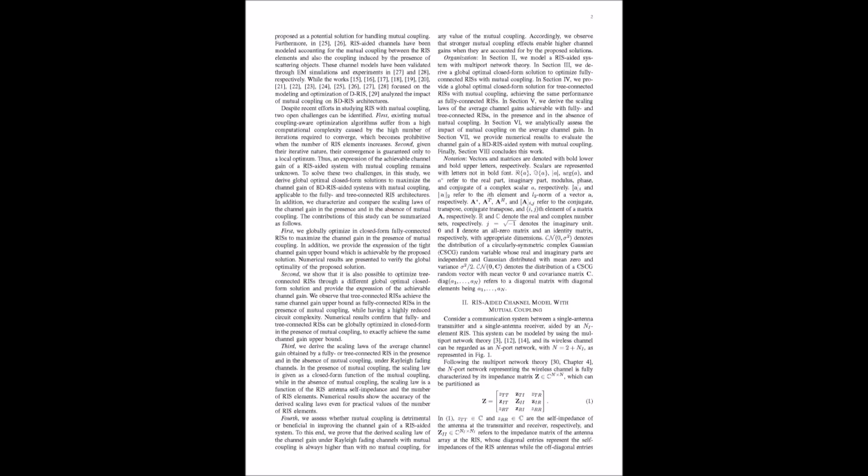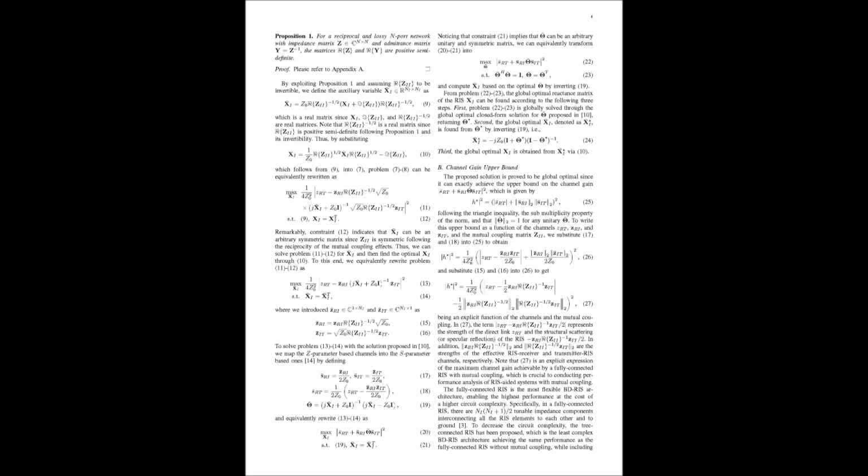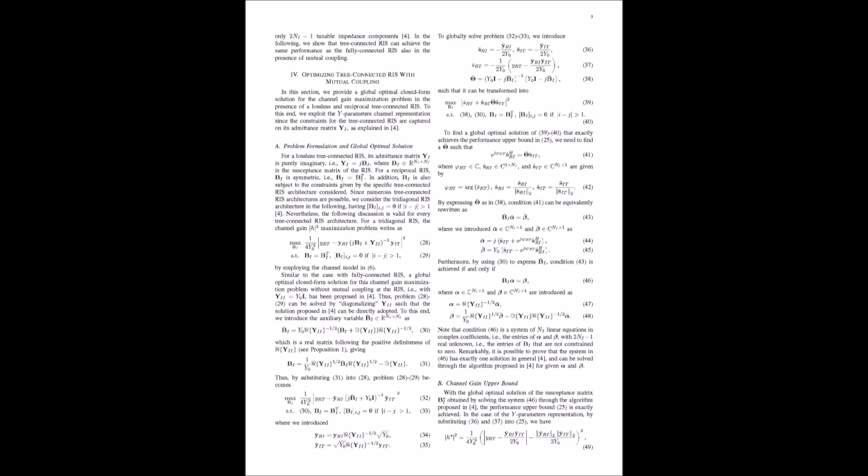Gotcha. But I can imagine that solving this optimization problem directly could get pretty messy, right? Oh, absolutely. With all those interactions between the elements. It's a lot to handle. So they introduced this clever trick. They diagonalize the impedance matrix, ZEI. So they're basically simplifying the problem. Yeah, making it easier to work with. They define a new variable, XII, shown in equation 9. And with this new variable, the problem becomes a bit more manageable.